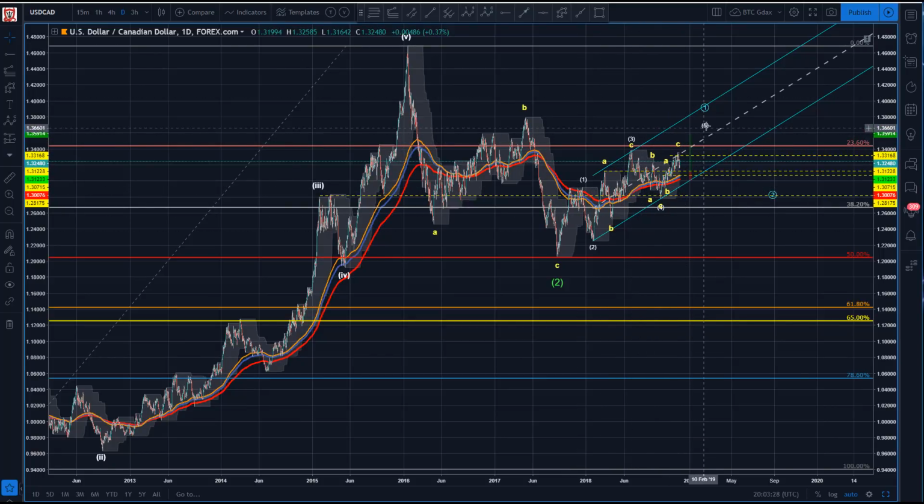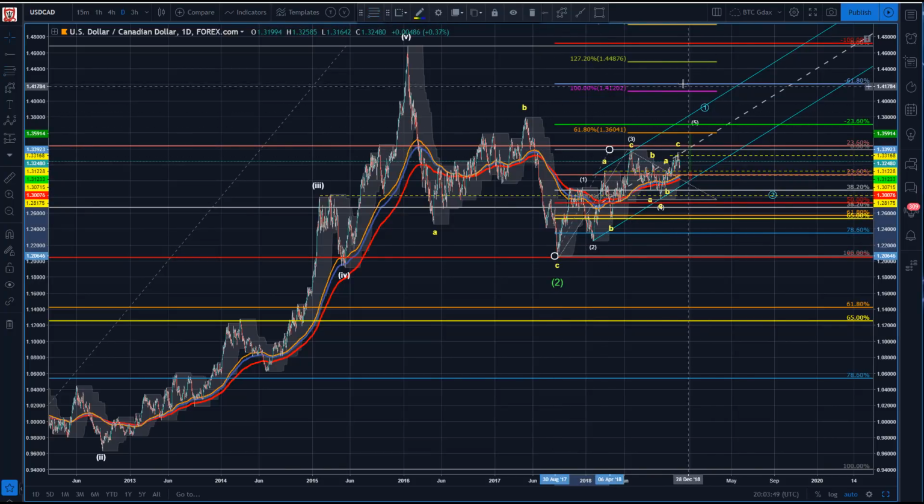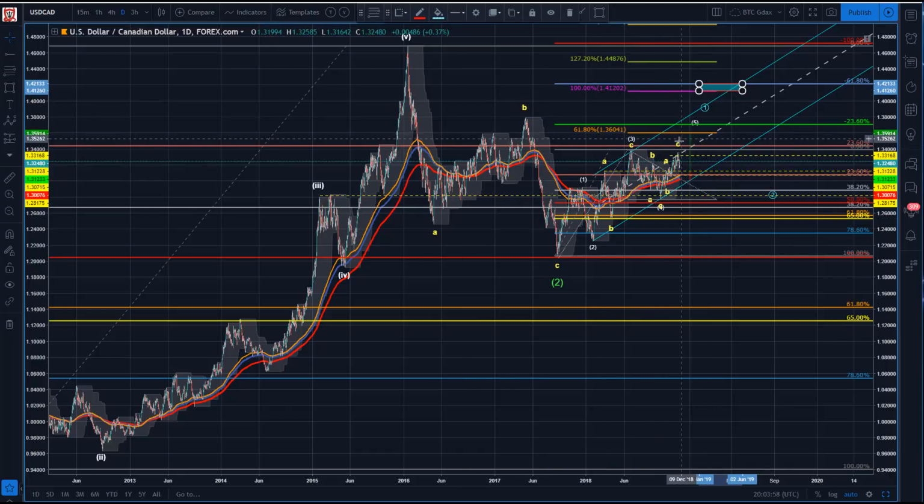Well, I can use the algo target. That's reasonable. I can use the length of the 1. Also commonly in a diagonal it will be 1 through 3. You look for the 618 or the 100, if that's correctly identified. So here's a potential target. Now, do we have any confluence from the start of it? Yeah, it's not perfect. This here would be a good kick for the 5th relative to what we've seen so far. This looks more likely. The symmetry looks good here. So you've got a little range, a little hot box for your 5 here that potentially completes this 1. Just a great example.